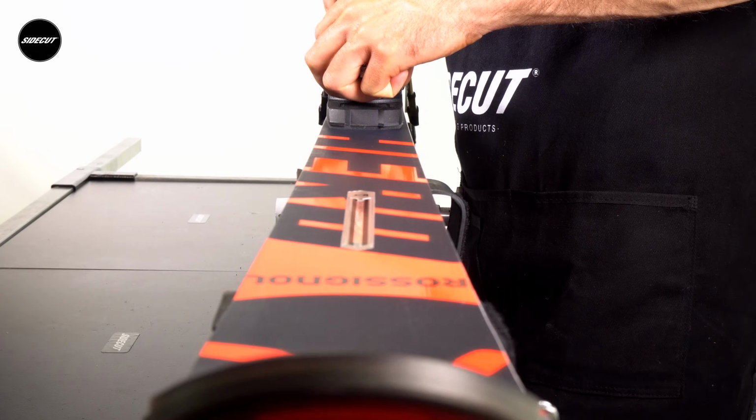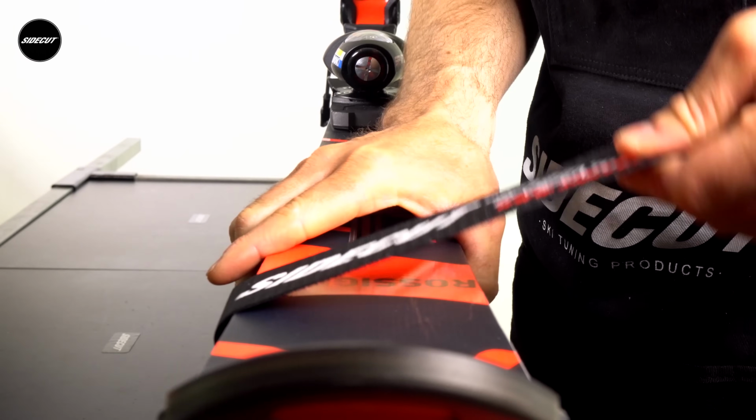Last of all, use a minimum of 3 straps to transport your skis and protect your work.